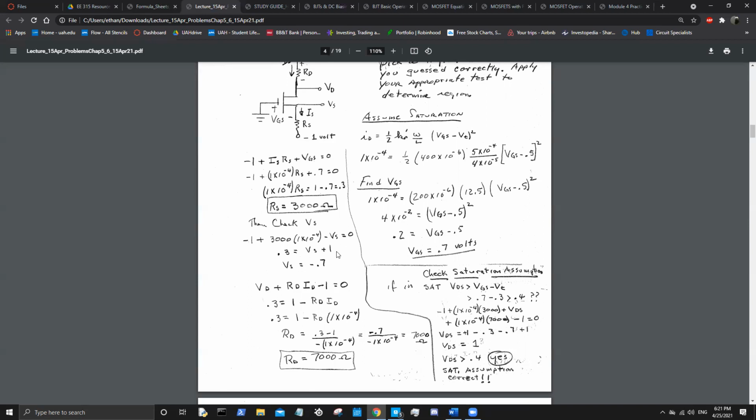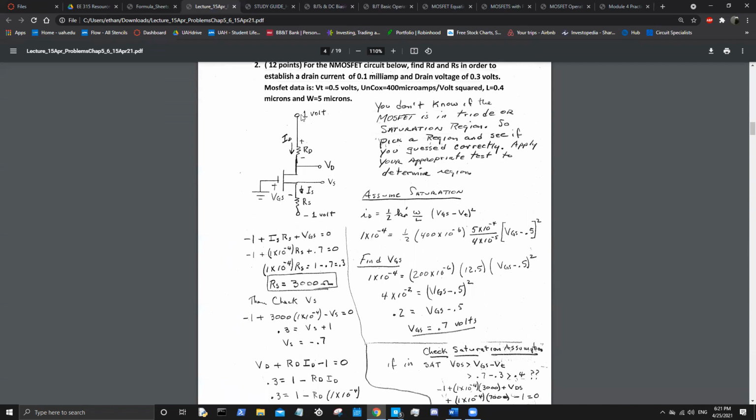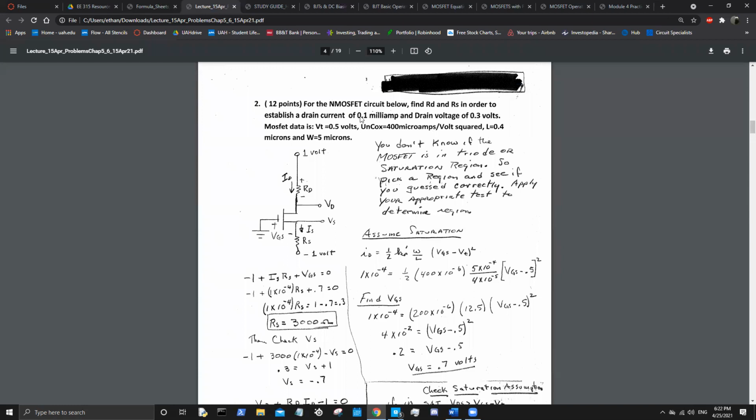And then down here, going the other direction with a reference of 1 positive volt at the top and using ID, which was given over here at the beginning, which is 1 milliamp. Why is he doing 10 to the negative 4th if it's 1? Oh, it's 0.1 milliamp. Never mind. That's why. All right, so we're given that information.